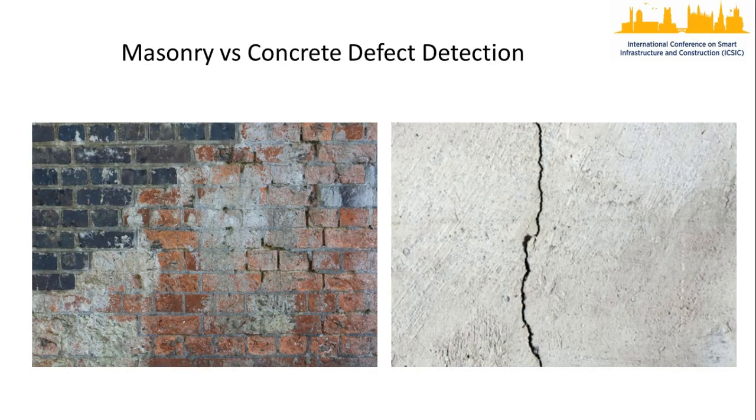So I thought I'd put this slide up because a lot of work has been done looking at image-based defects in concrete infrastructure. And as can be seen on the left of the screen, concrete infrastructure is a lot cleaner than masonry infrastructure in general. In masonry we have the mortar joints, and the bricks aren't always of a homogeneous color, so there's a lot less homogeneity in masonry infrastructure than in concrete. Therefore, the focus of this presentation and this work is to look at the result of having that inhomogeneity in the image in terms of detecting defects.